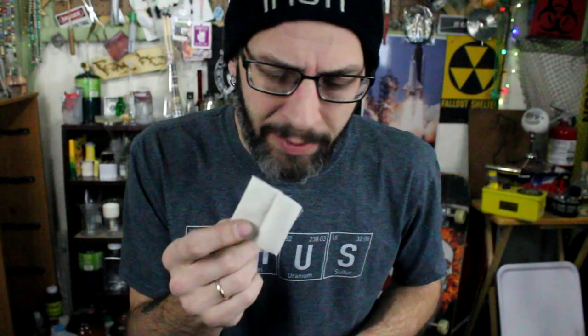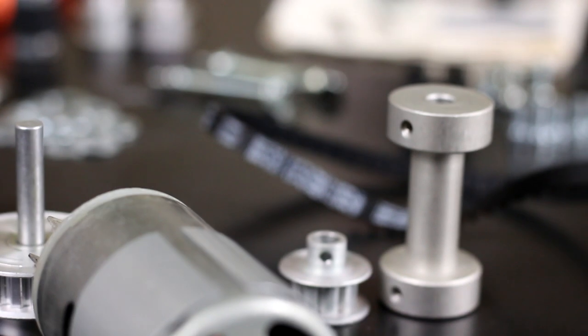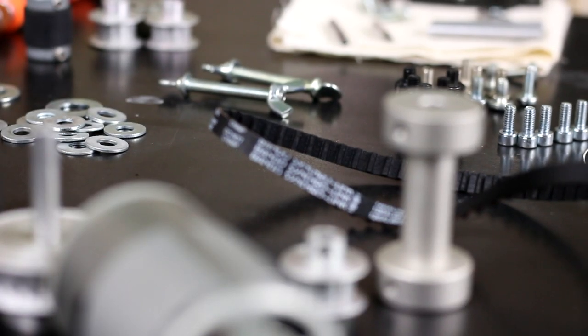Alright, it's going to be pretty simple. I've got an electric motor. It's a DC motor, but this thing, it spins. It spins pretty good. I think this should work. And I've got a lot of fabric. We'll use some nice soft linen. Hopefully that'll work for a buffing wheel. I don't know. I've never made a buffing wheel before, so hopefully the linen's fine. And I've got some various other parts and washers and things that I think will help make it all happen. So let's see if we can make a buffing wheel.